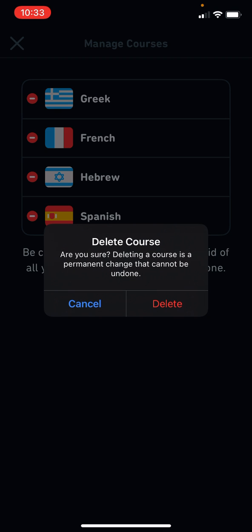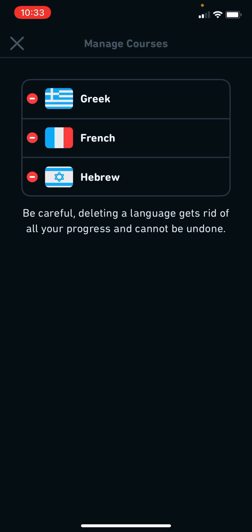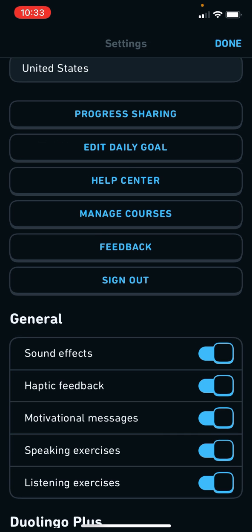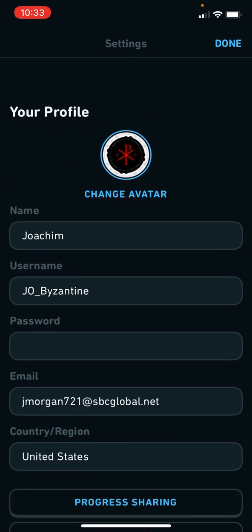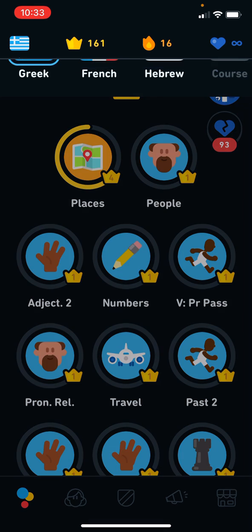So I'm going to delete Spanish, and it takes a moment, and it's gone. So that's it. I don't want to delete any of these others, so I'm going to get out of that. And then I'm going to go back and go to my thing up here.